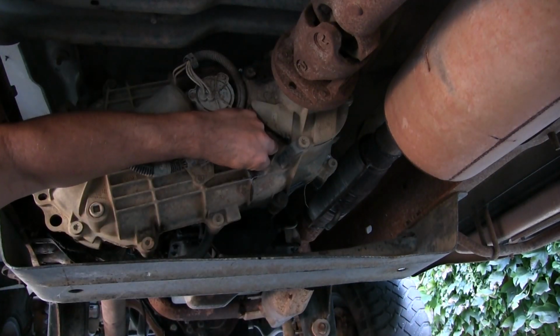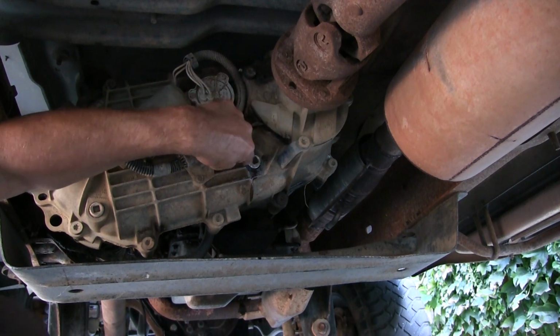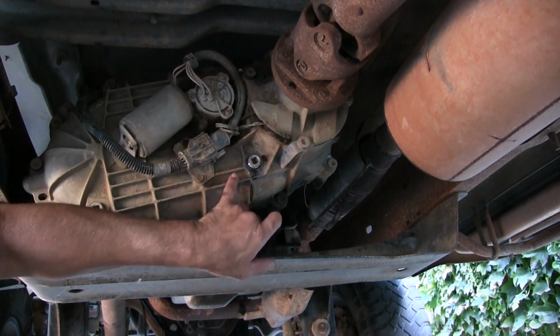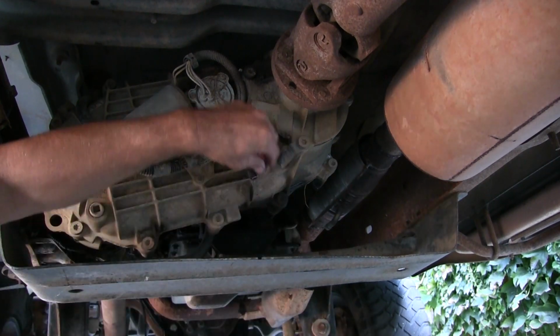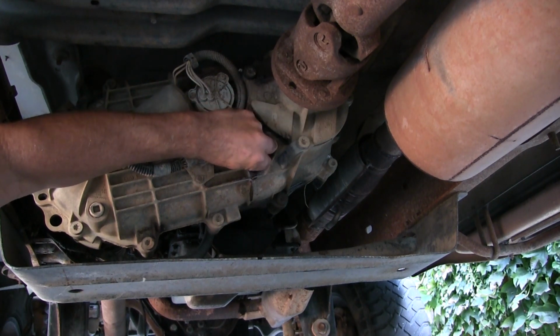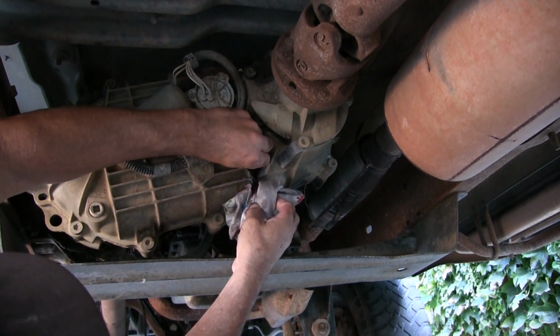Alright, so I cracked it loose. It's pretty tight. And what I noticed on this plug and on the plug on the front differential, they're marked. Somebody put a little blue paint on there. I don't know why, but I do that when I go to the dealer, so I know it's been touched. I want to make sure they do what they said they're going to do.